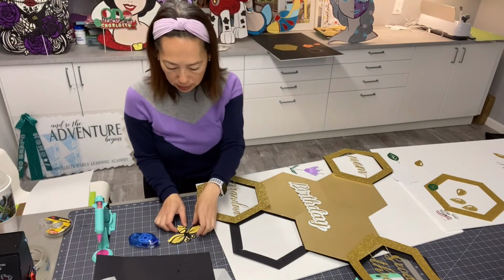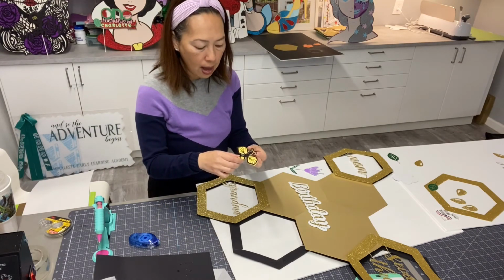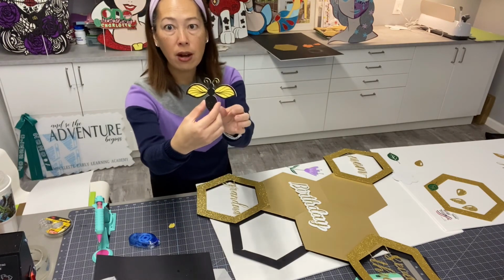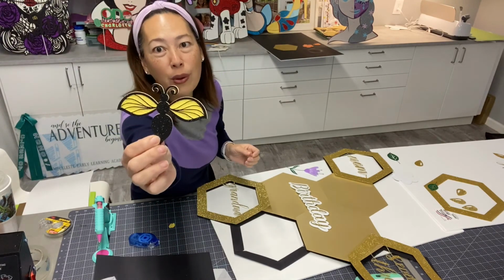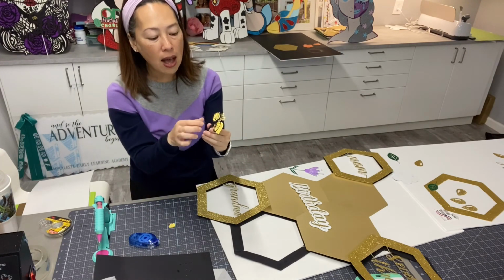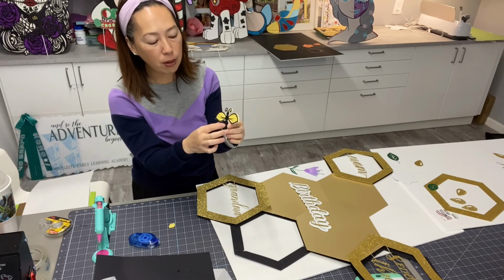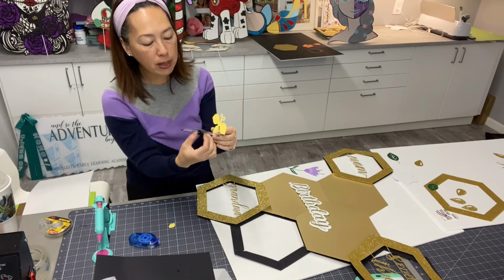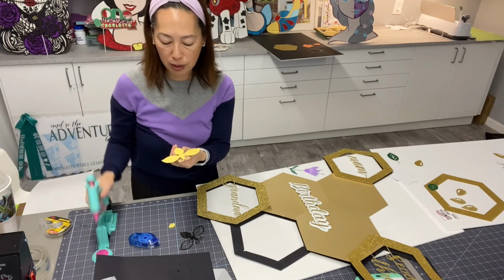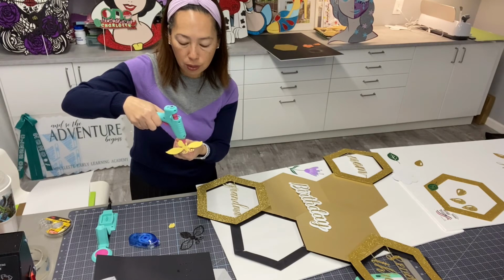So let's glue this little guy. With this bee, I think you could easily, because it's glitter on glitter, and look at the details. Those wings, Allie was amazing in designing this. I would just glue the middle part down. It can even stand up a little bit. I think that would be good. I would do it on the yellow, with kind of thick little glue globs.